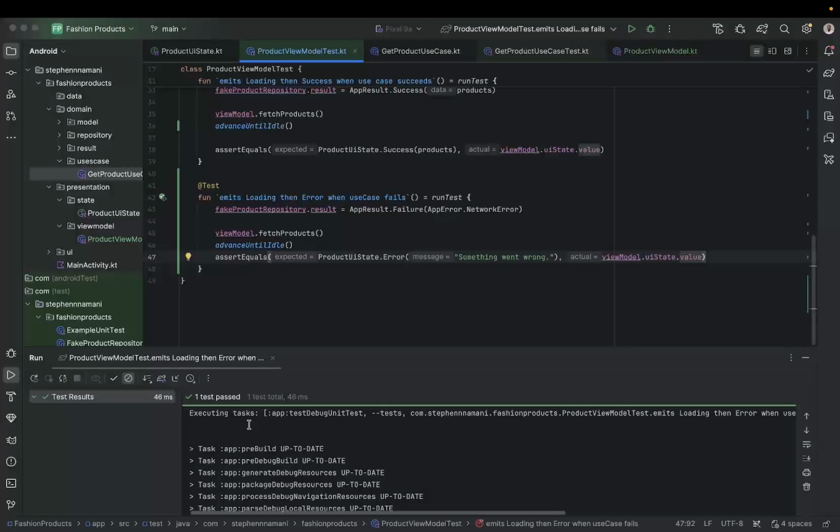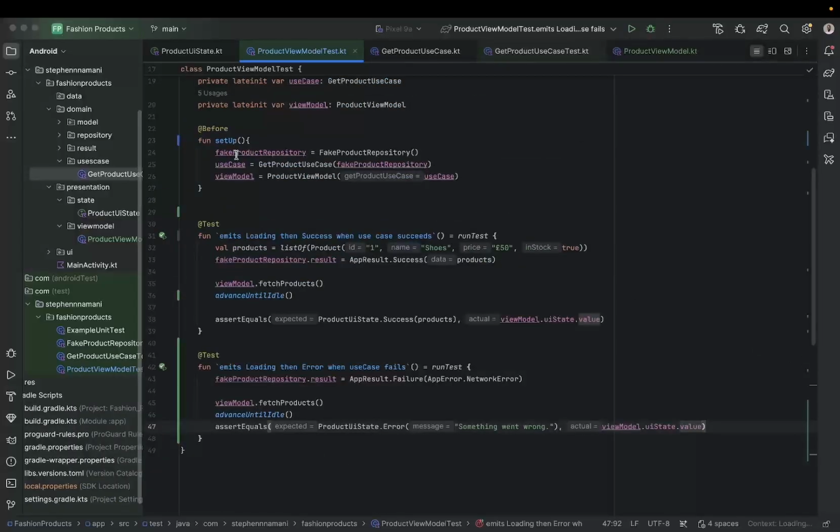Our error test also passed as well. So we have captured our view model and both the happy part and the error part. Now that we've done that, this should mark the end of our unit test, our function test, or our class test, if you want to call it that. Now we are going to move forward to our UI test. But before that, let's commit this.